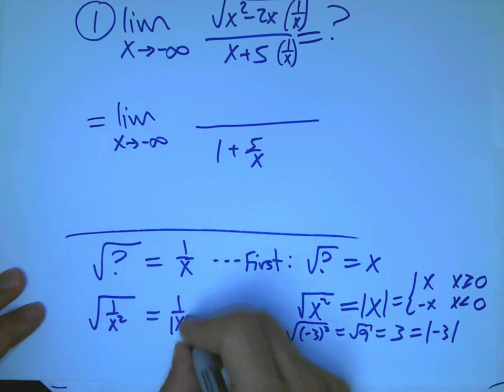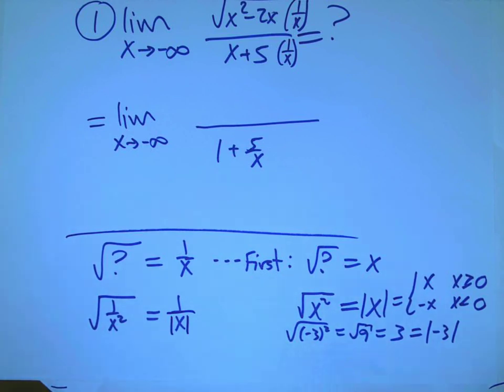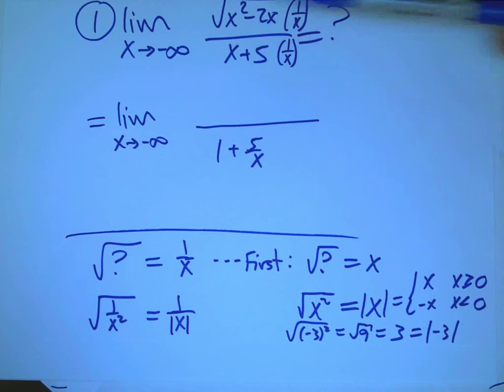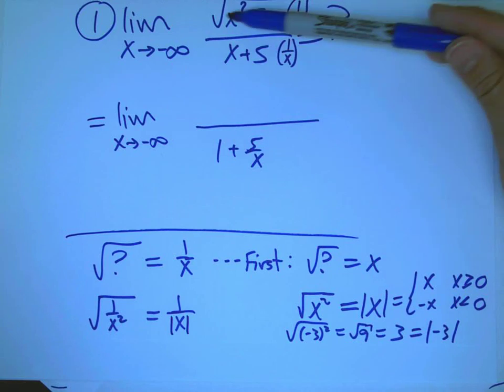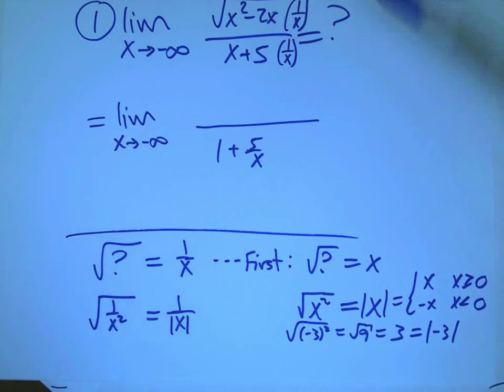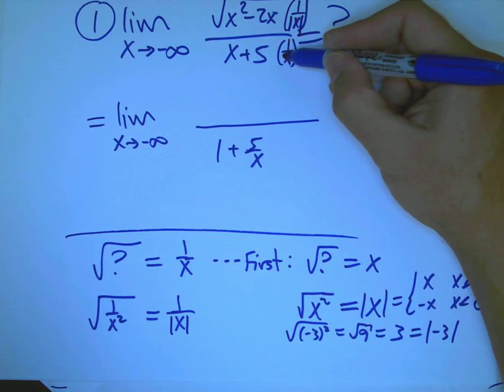Similarly here, you have to put 1 over absolute value of x here. That's a true fact. Without the absolute values, it's just not a true fact. Now, that's never going to trip you up if x is positive, but look at what we're doing here. We're taking the limit as x goes to minus infinity. So I'd really like to rewrite that 1 over x inside here as a 1 over x squared and then do some algebra with that. I can't do that and be correct when x is a negative number. So I go back to the very start and I say, you know, who brought in that 1 over x in the first place? I brought that in. And this seems to be maybe what I should bring in on the top.